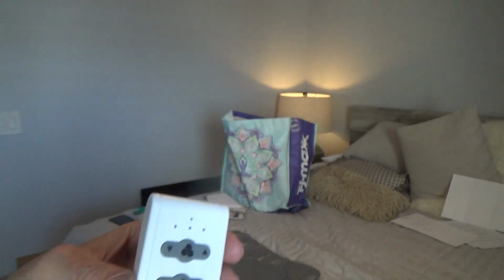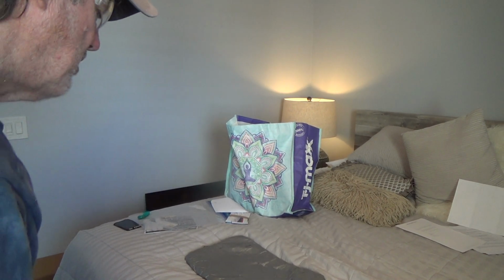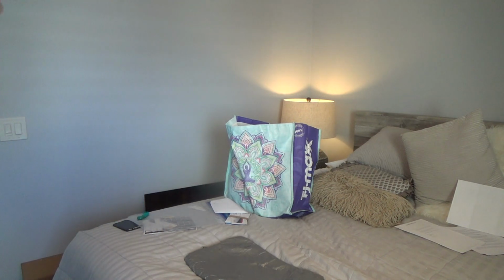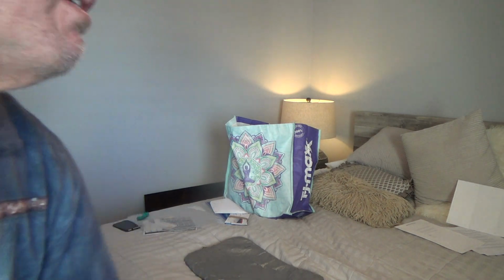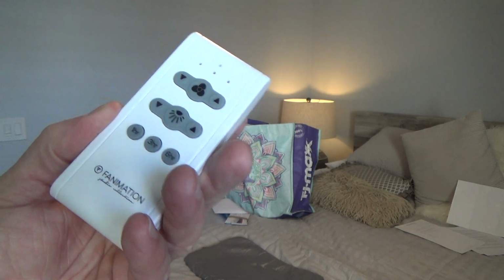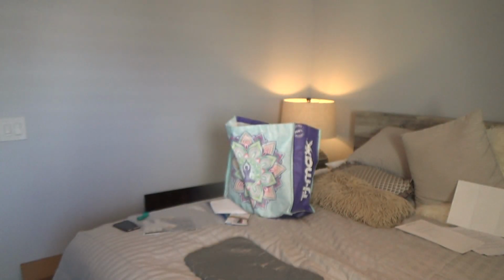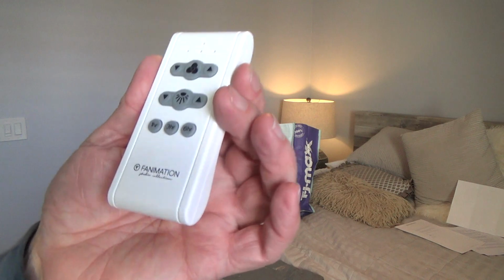And I'll bet if you were to break it or something, that's another reason to keep your manufacturer's thing, and it gives you a little thing to send in, and your manual probably has written on there what it is, in case you don't save the box, let's say. Because you're going to call them up and you're going to say, hey, Mr. Fanimation, my little remote, I lost it, or I broke it, or the dog chewed it up, or I dropped it in water, or whatever. They're going to ask you what the model number is. I don't think they'll ask you the serial number. They're just going to want to know the model number.